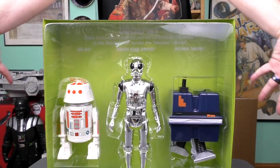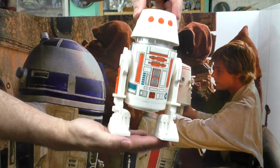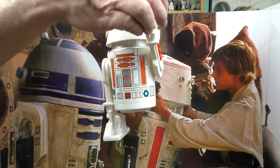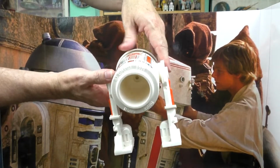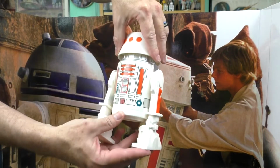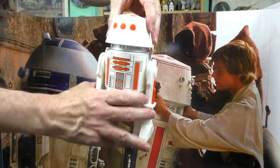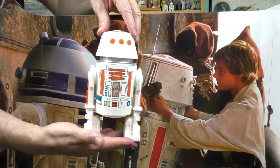Now let's look at the droids. So R5-D4. It's got all the detail that the original figure has, except it doesn't have the chrome. Legs move here, and they move here, all the way around. The hole in the middle, it's got the back detail. It even has the peg holes, and the head turns. Does it click? Yes, it clicks. Just like classic R5-D4.